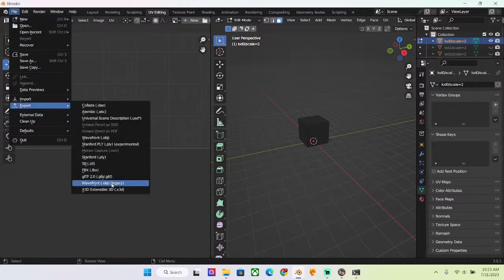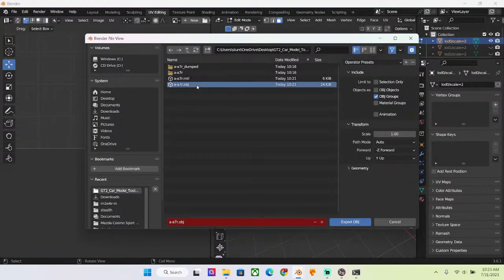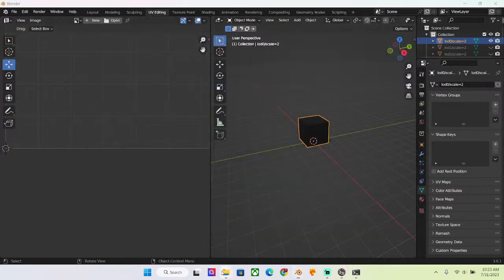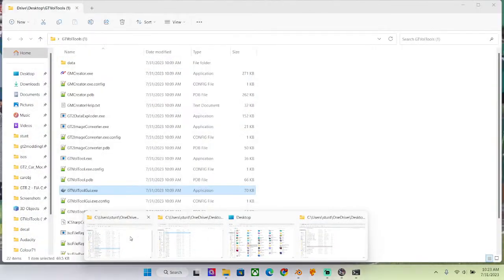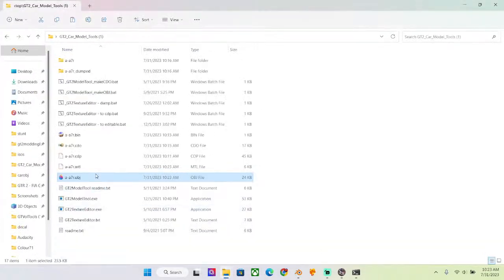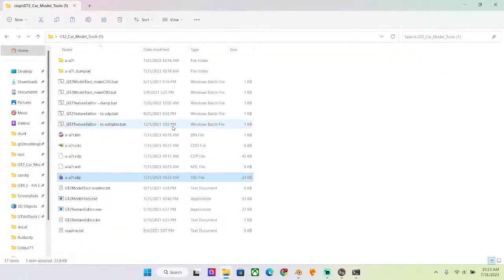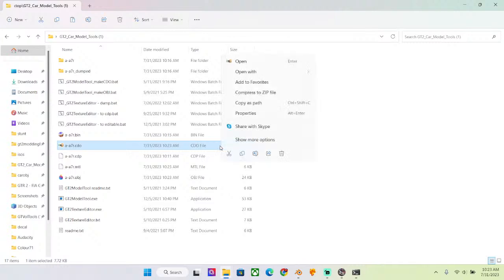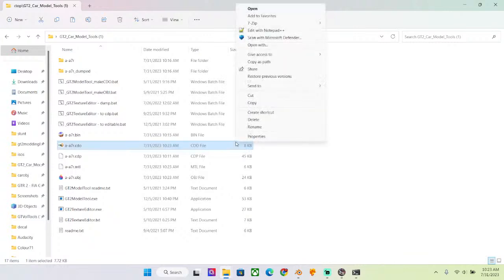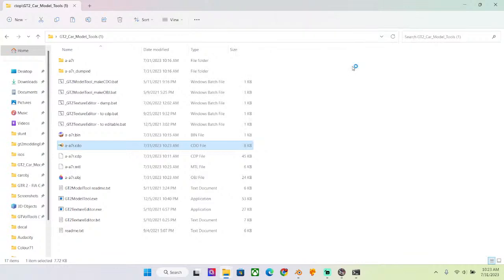Now let's export again. Then make CDO, and it worked. So now you have your fresh CDO with a cube. Now, just going to want to right click, show more options if you're on Windows 11, and go to 7-zip, and then add to archive.